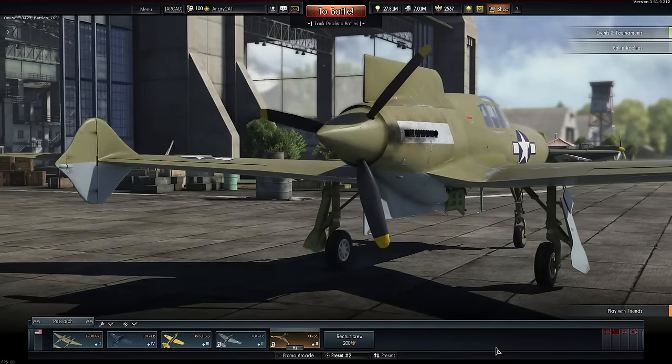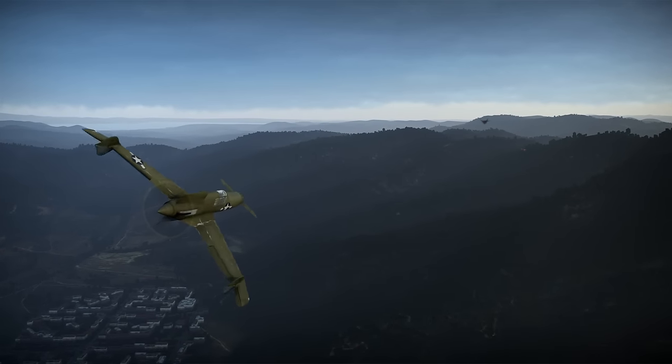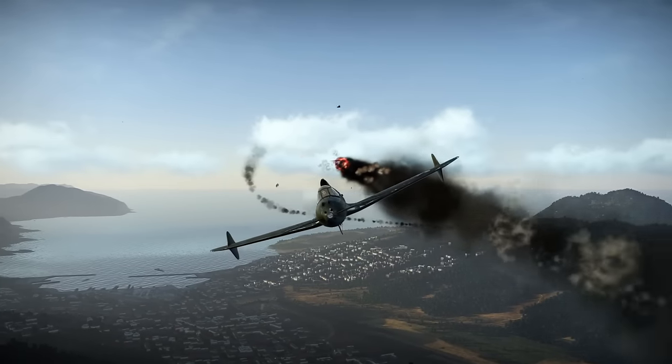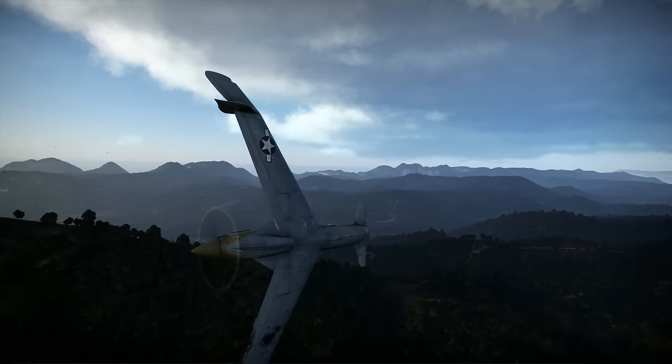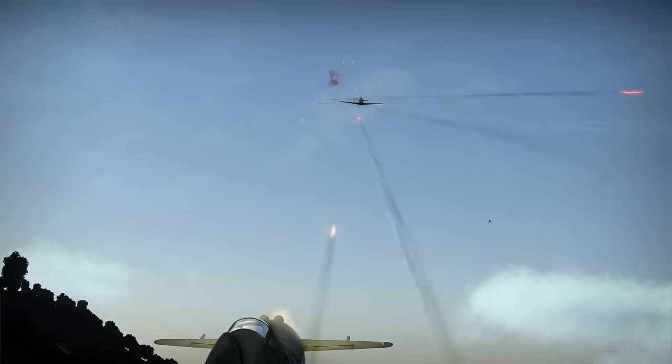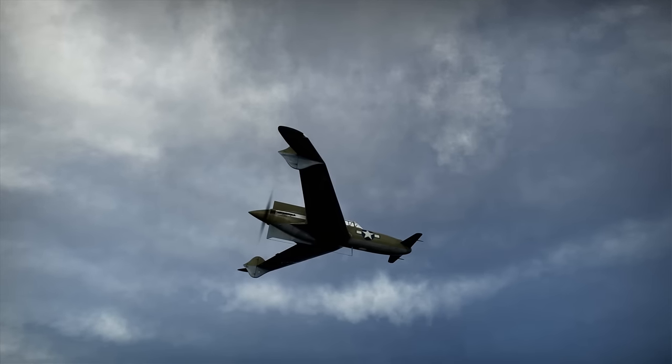The client will sign the paper and go home happy with his new purchase. While you — you will stay with your now empty hangar, occasionally hearing the familiar quacking, because this weird duck of a plane you just want to have in your collection. It flies, it shoots, and it has a propeller at the rear. We're at Thunder Tutorials, signing out.